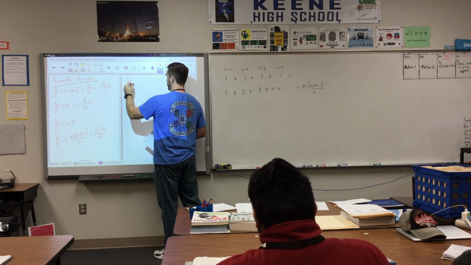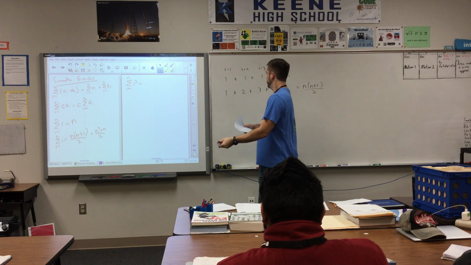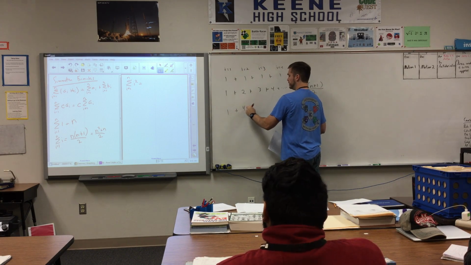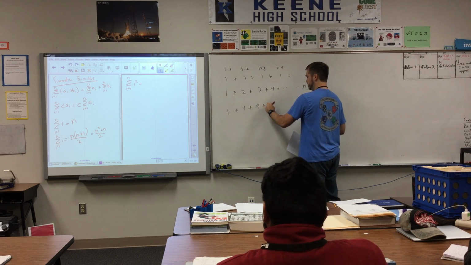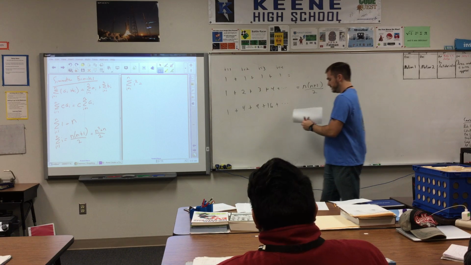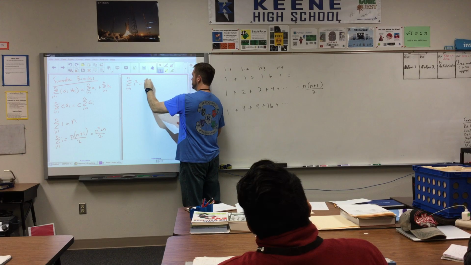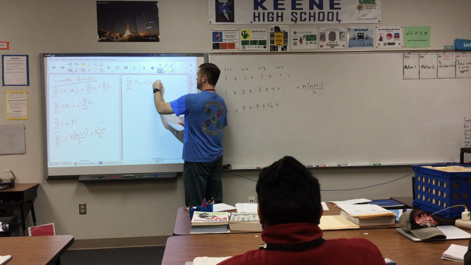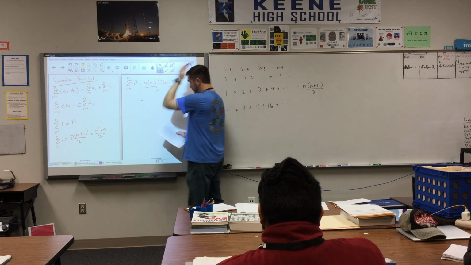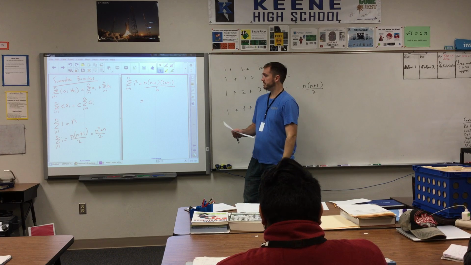And then, the summation from i equals 1 to n of i squared. That would be like if you had 1 plus 2 squared, which is 4, plus 3 squared, which is 9, plus 4 squared, which is 16, plus so on and so forth. And that formula is already over here: n times n plus 1 times 2n plus 1, all over 6. I've never seen the derivation of that formula. That might be kind of an interesting one.